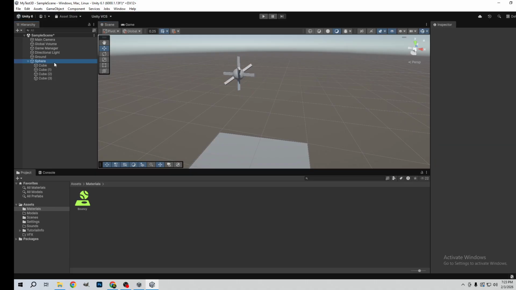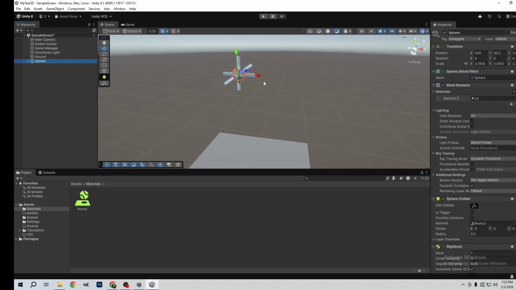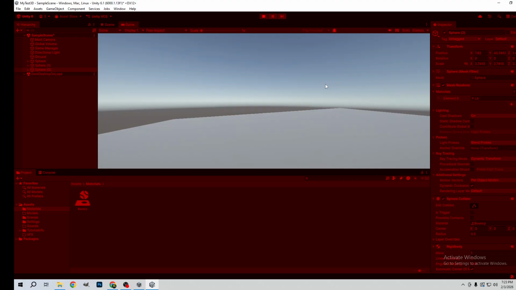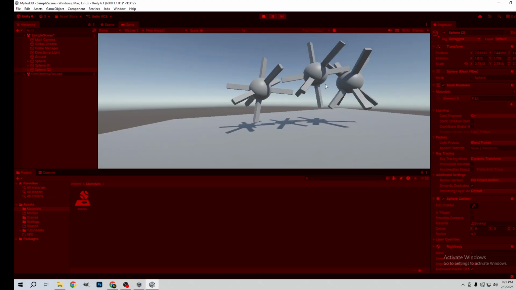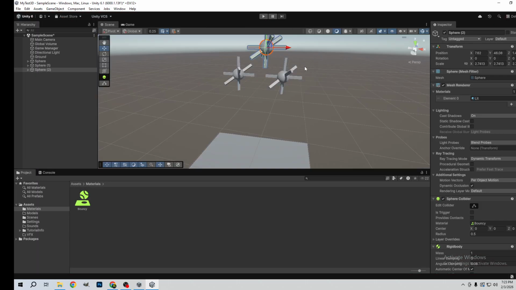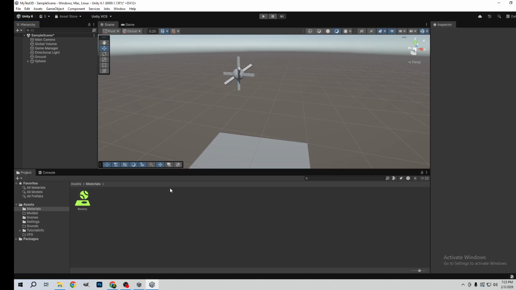But normally we could just duplicate this a bunch of times in our scene and that's totally fine. You could sit there and go Control D, Control D, make a bunch of these, and we could watch them all fall. But what's really great about Unity is we can make what's called a prefab, that is essentially like an instance of these objects that we can reuse at any time.